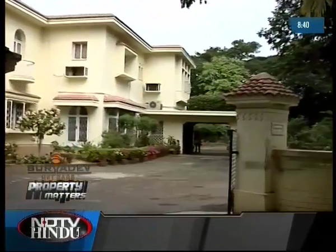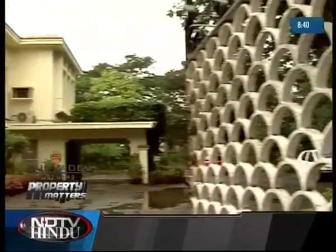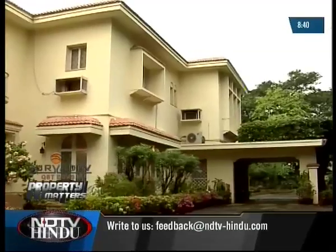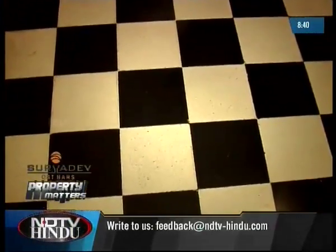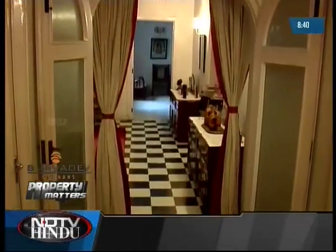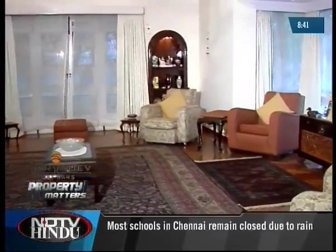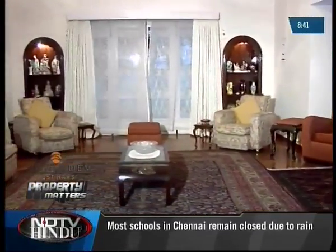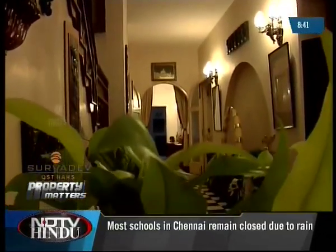Coromandel House has years of history attached to it. Built in 1960 by Mr. Peterson, a British architect, this house sits on 19 grounds of land. When you walk in, the black and white flooring, the high ceiling, the wooden stairs and the general spaciousness immediately tell you of its colonial origins, but the interiors are a mix of many styles: European, Asian, African and of course Chettinad, like the family that lives in it.